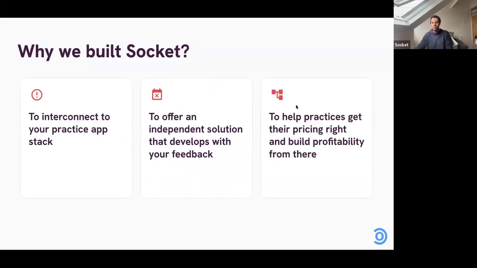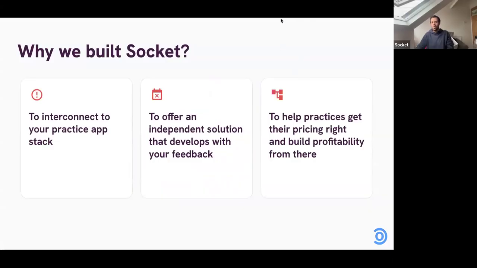So, to the why: where does Socket come from? Socket comes from people who are running accounting firms, frustrated at how good some of these tools out there are at doing basic things, but also how hard it was to stitch together data within the ecosystem.